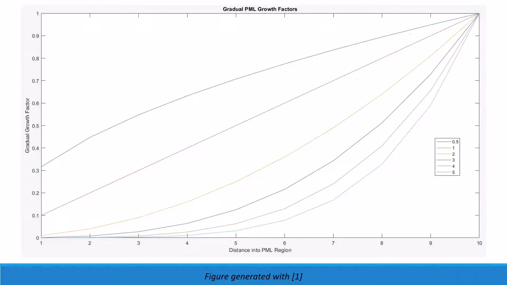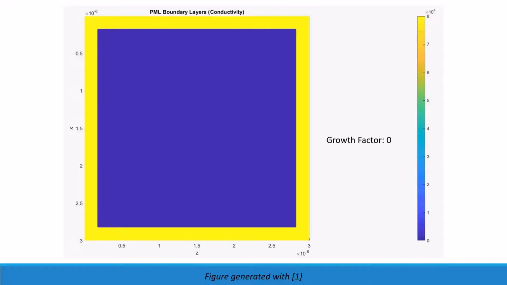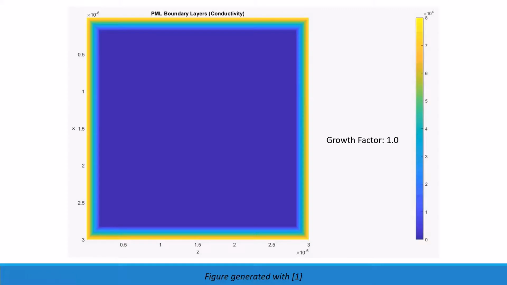So we'll go over some examples here of the different PML regions that can be defined. This is the base case of the growth factor of 0, so standard PML here. You can see the conductivity changes very sharply going into the PML region defined in the yellow. Moving on, we have a growth factor of 1. So you can see here now we have a gradual increase of the conductivity up to the full value in yellow at the edges.